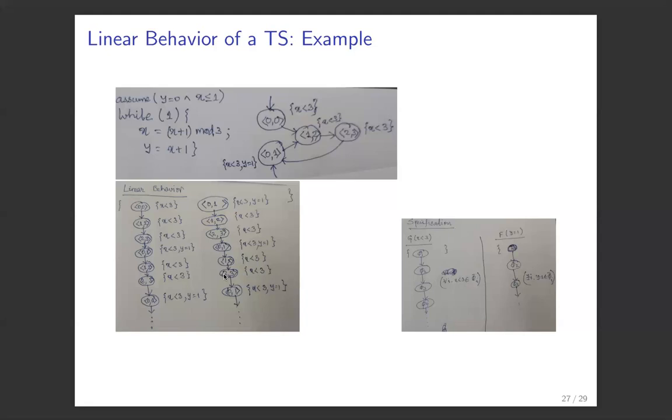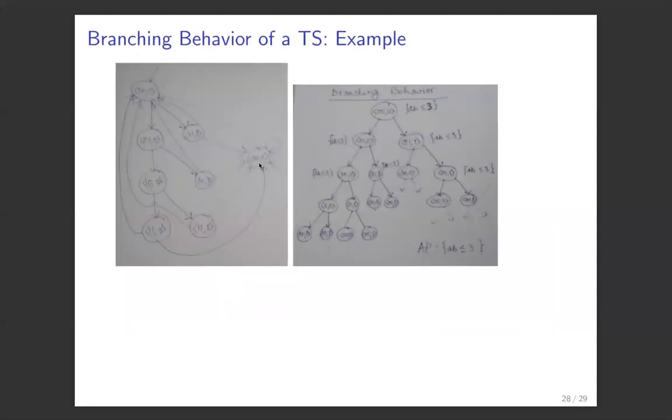Then the branching behavior will include a tree. From each state, I'll keep track of all the concurrent successor states. If I care to keep track of only whether A, B is less than or equal to 3, then my traces will be just the labeling of those things. And then my specification will be expressing only certain behaviors are allowed or not. So they are defined as properties. What I keep calling properties are defined as constraints over these acceptable behaviors. Okay, so behavior is a set of traces, and executions are real executions.